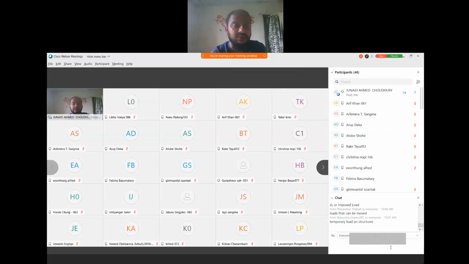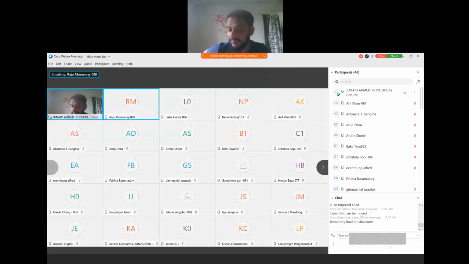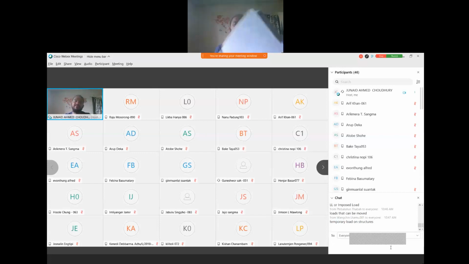Okay, so now can you tell me in which portion this snow load will act? Say you are constructing a house in Tawang or Himachal Pradesh, so you have to consider this snow load. Will it act on the foundation or will it act on the column? In which portion? Roof. Just rooftop. Yes, good. It will act on the roof. Okay, so write down IS 875 part 4 deals with snow load on roofs of the building.